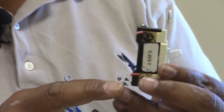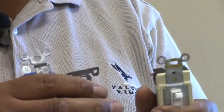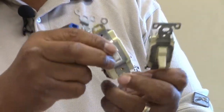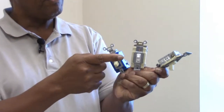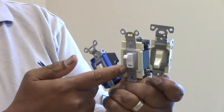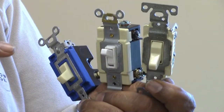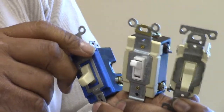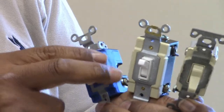There are travelers on all of these connections that allow the four-way to switch in between the two three-ways, which will allow you to turn the lights on and off at three different locations. So you have, again, a three-way, a four-way, and another three-way. The four-way has to be between the wiring of the two three-ways and interconnected with the three-ways in order for you to control the light from a third location. The three-ways allow you to control the lights from two locations, and with the four-way in between, you can control the lights from three locations.